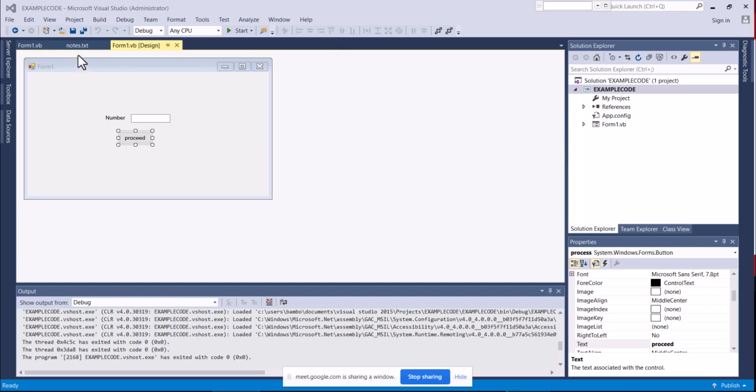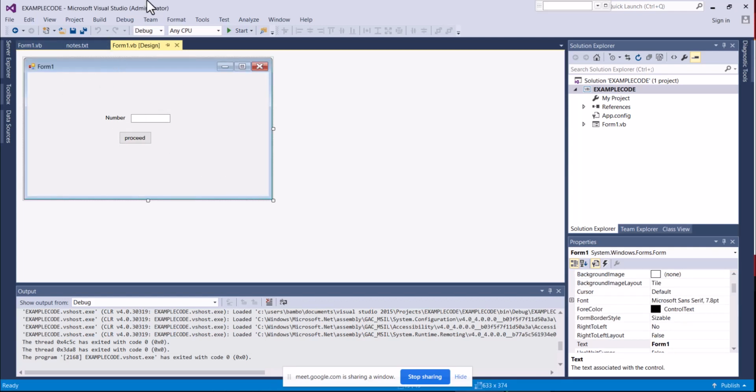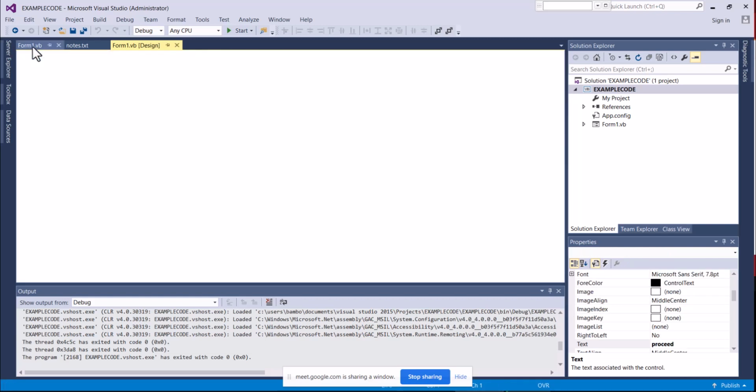Right. So we want to say if an individual puts some text there, the moment we click on proceed, we get the information that has been entered into our text box, and we use it with our button.